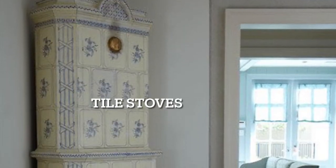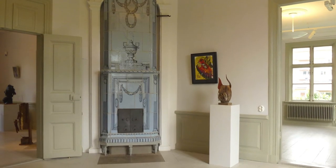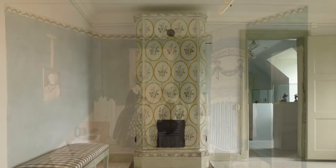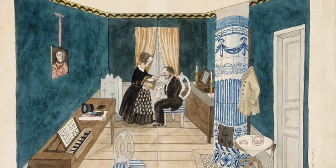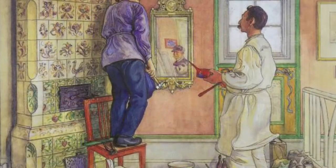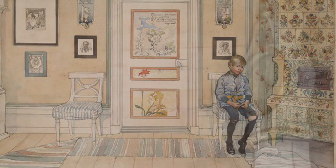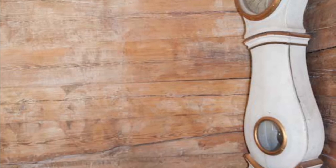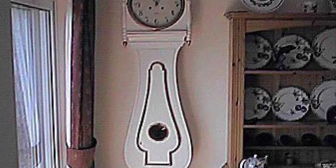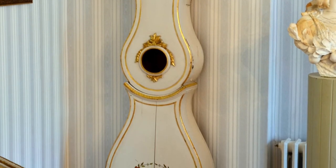A couple of bonus ones. If you can afford to get a tile stove — obviously it's very cold in Sweden — this technology came in where the fire heats up tiles and the tiles radiate heat to warm the room. It's more efficient than an open fireplace and also very beautiful, with all these decorative tiles. Carol Glasser seems to have one in her house — maybe I'll do another video on that. And last but not least, the Mora Clock. If you are around Swedish country style at all, you've seen these clocks. You can get reproductions pretty easily, or even real antiques relatively easily, though they're a bit expensive. A great, beautiful shape — quintessentially Swedish.